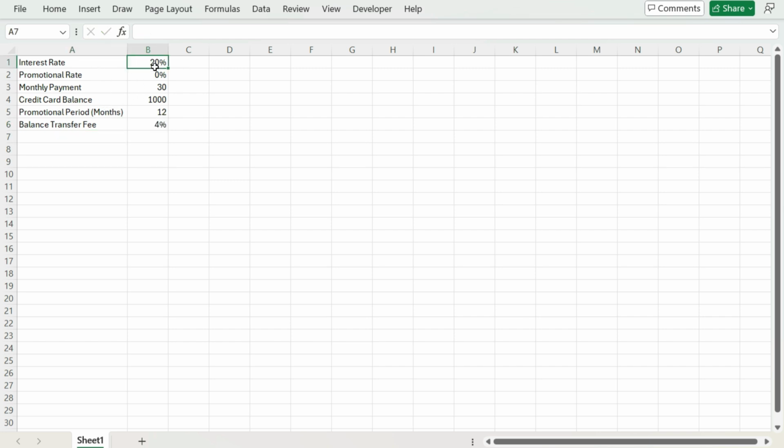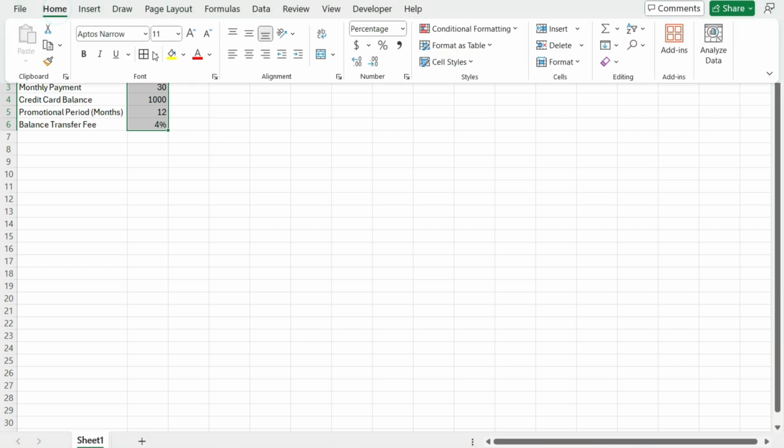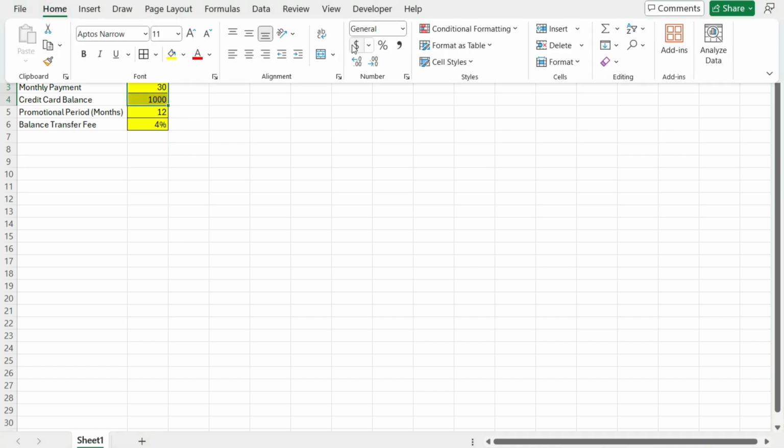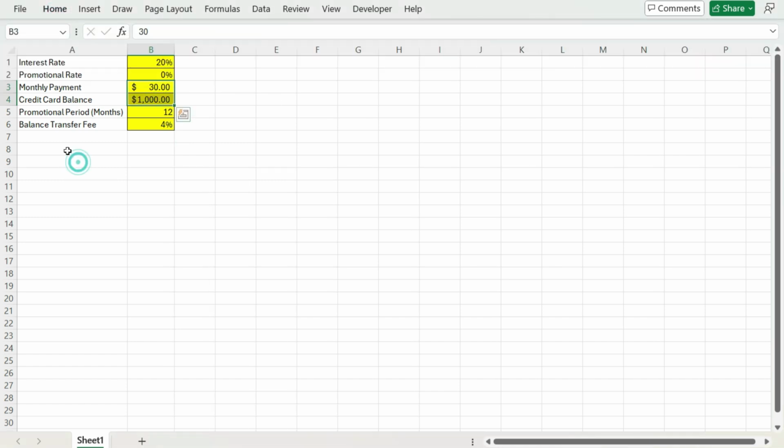So now let's format this so we can make it clear that these are our inputs for our template. And let's also apply a formatting for the dollar amounts. And just to make it clear, we're looking at dollars here. So now we've got the main inputs that we would use for this template. Now let's actually calculate what our savings would be. So at our current rate, we want to know what our balance would be. So we're going to compare what our balance would be if we continued paying at the same rate versus at the promotional rate to really get a good indication of what our savings might be.